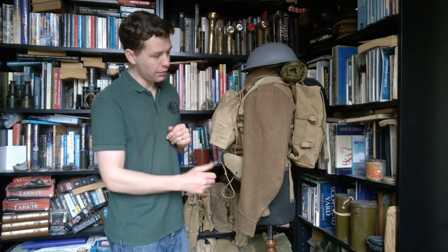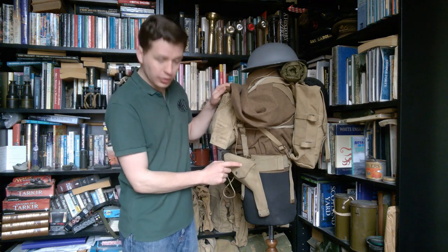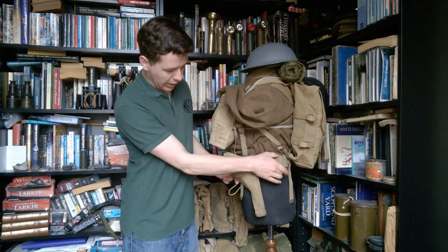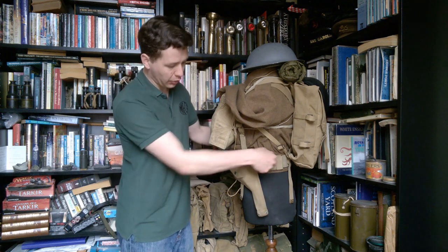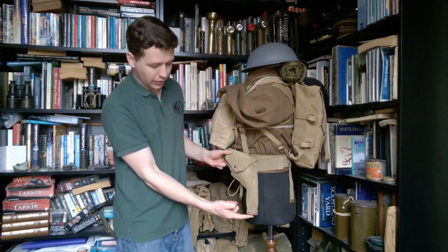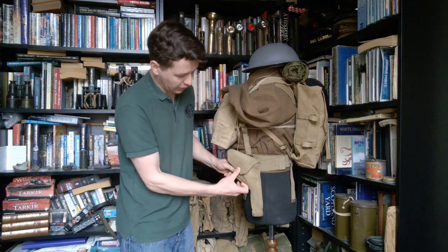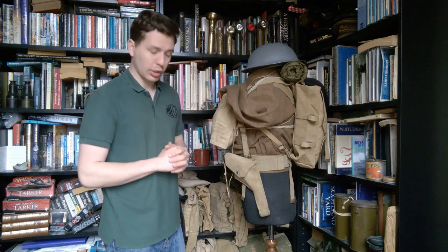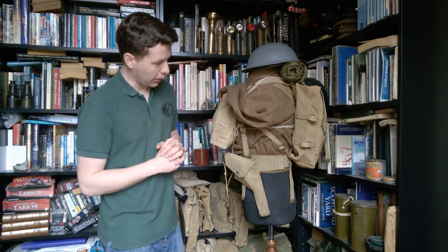Looking at the left-hand side, there's no insignia worn — the battle dress is devoid of insignia in this instance. Moving the sleeve out of the way, you can see the pistol case for the 1919 pattern equipment and how the three-part belt works: this section clips onto the rear section, and the front two sections move around on the rear piece to adjust the waist. The pistol case has a wooden plug riveted in the base and a press stud on the flap — similar to later 1937 pattern but with that early feature of the wooden plug. A lanyard runs down to the Mark VI Webley revolver carried in the holster — obsolescent by this period, but still carried by some.